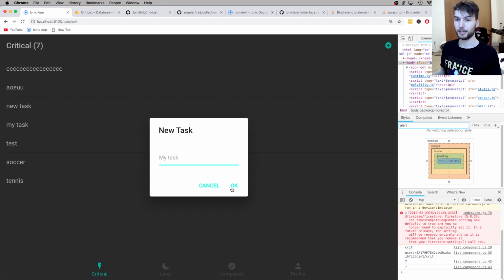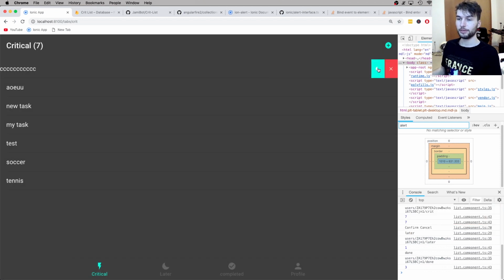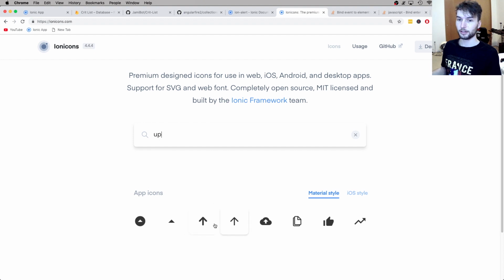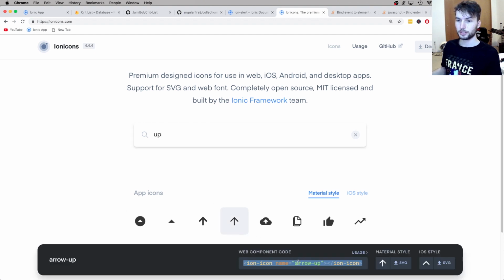Okay, so already this app is pretty functional. I'm not sure how many of these buttons we can have, probably a lot since they're just icons, but something that would be nice is if we could move them up and down simply by clicking like an up or down button over here. So let's see if we can add that. Okay, so searching for up in the icons. There's several different icons here. I think I'm going to choose this arrow up.